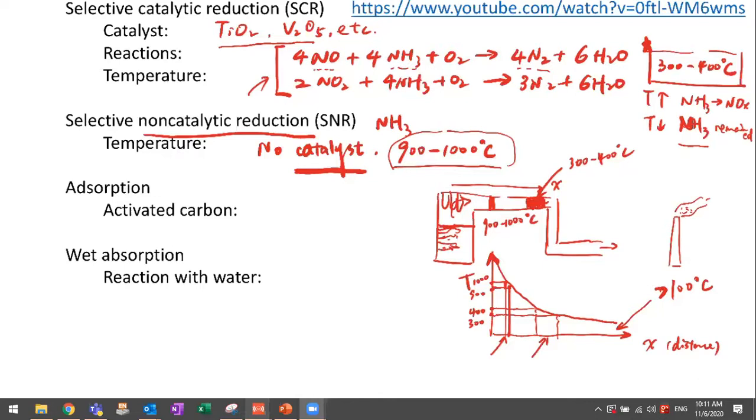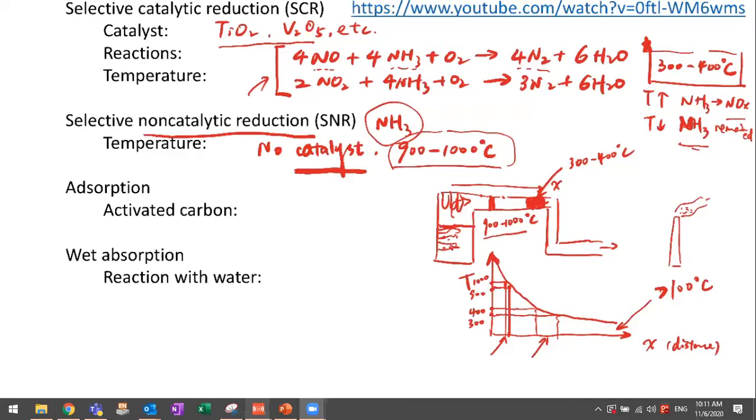So you have to get a very precise control of the location where you inject the ammonia. Let's say you inject it a little bit earlier than this optimized window, then we mentioned that the temperature is too high, and we get NOx. If you inject it a little bit after this optimized temperature window, then you have ammonia remaining.